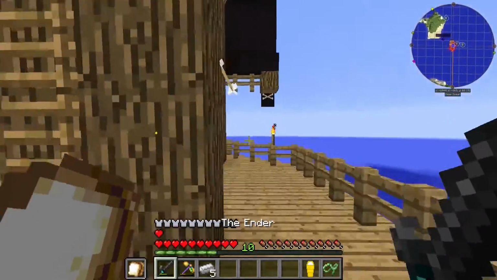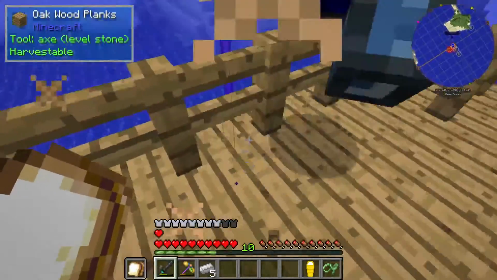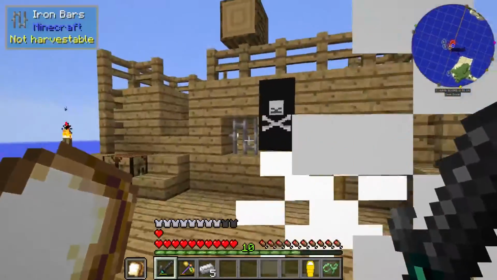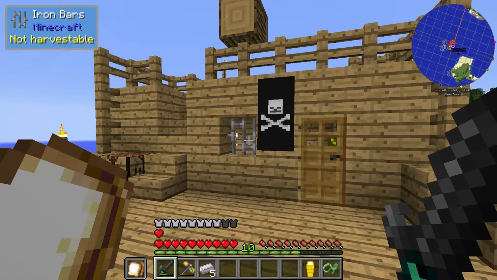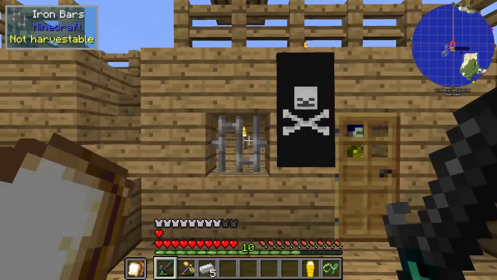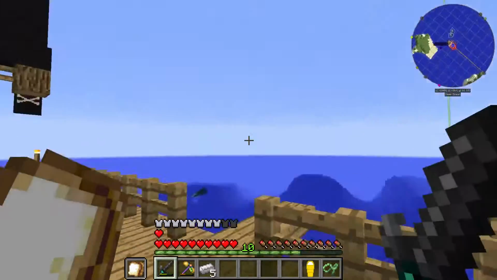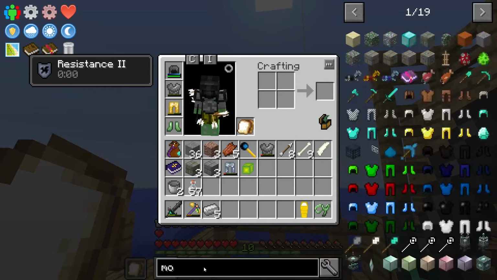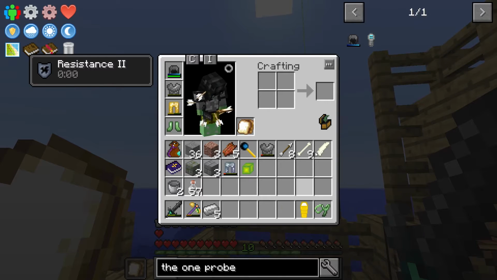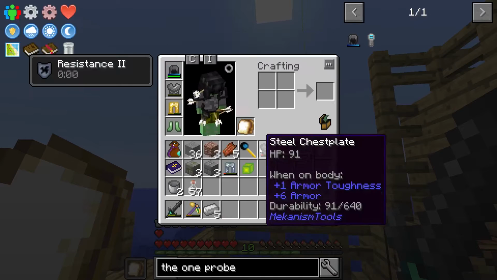Now, you might have seen me there just put on the dark helm, and you can also probably see the probe messages in the upper left corner over here. You can see that it is now telling me what each of the things are that I'm looking at, and so on and so forth. Super cool. That's because of a mod called the One Probe, and if we look it up, it's actually pretty cheap. The One Probe. And right here, all it takes is a comparator, a piece of redstone, and a gold nugget.